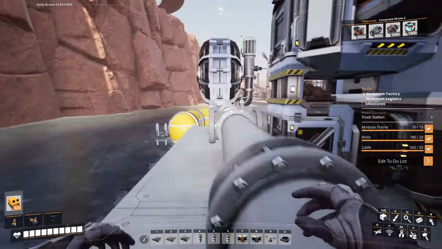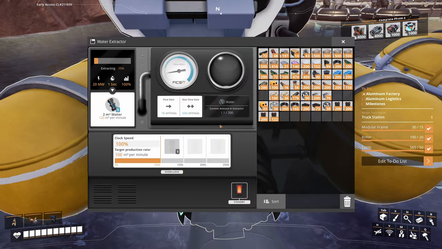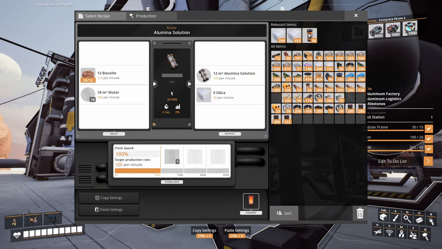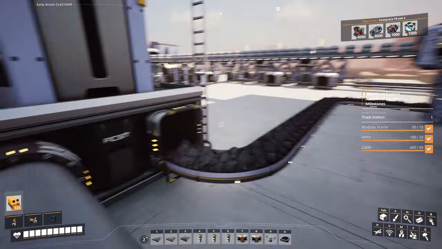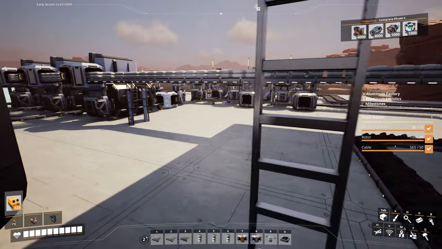First thing that has to be done is the water extractors have to work. Soon this should get to work. Yes. Creating our first aluminous solution. Silica gets transported away, getting added to this line here.